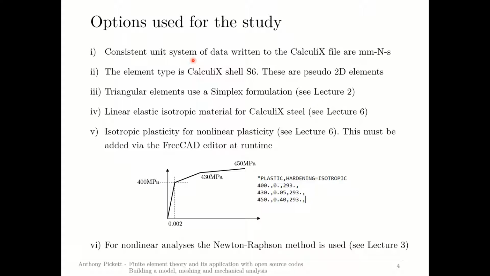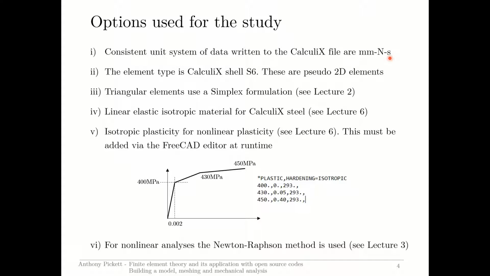But irrelevant which set of units you define, the data will be written out in this set of units. And this is the set of units that CalculiX uses for analysis. This is a consistent set of units, and I discussed the issue of consistent units in lecture number 7. So the video on lecture number 7. It's very important in any finite element analysis that you use a set of units that is consistent.